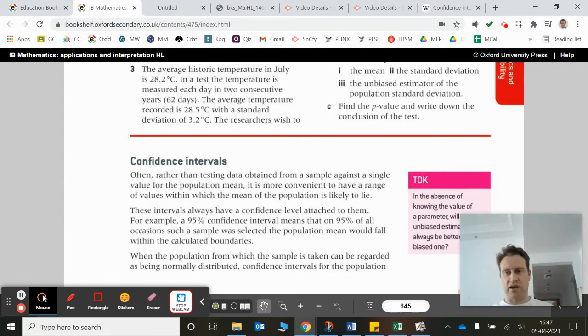Sometimes you're taking a sample in order to get an estimate for the mean of the population. Your best unbiased estimate for the mean is the sample mean. But if the sample is likely coming from a normal distribution, then you can make a confidence interval in which the mean should lie. You could say, I'm 95% sure that the mean lies between this value and this value based on my sample. That's what the confidence interval is about: making predictions for the mean of the population based on the sample mean.